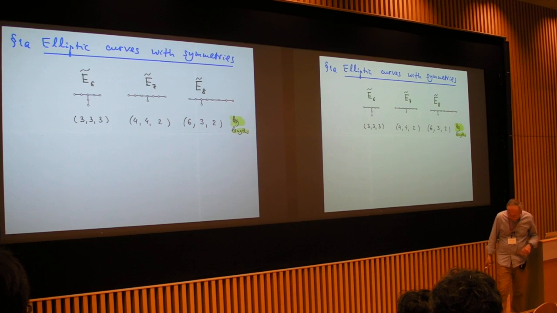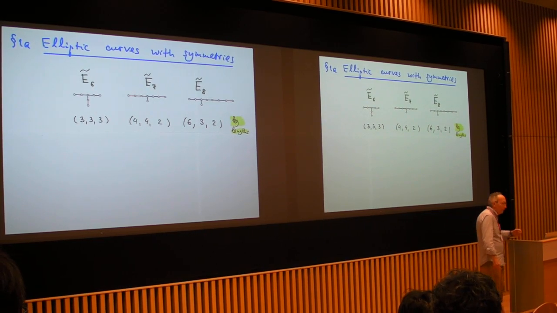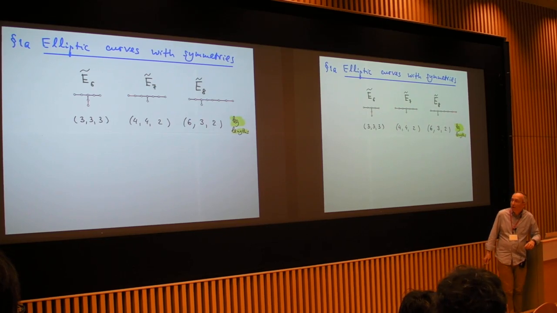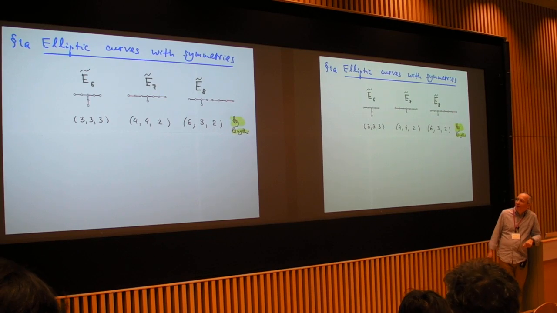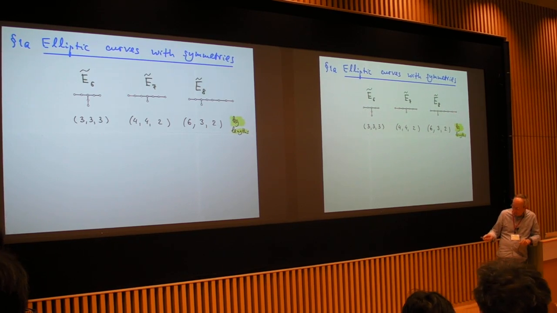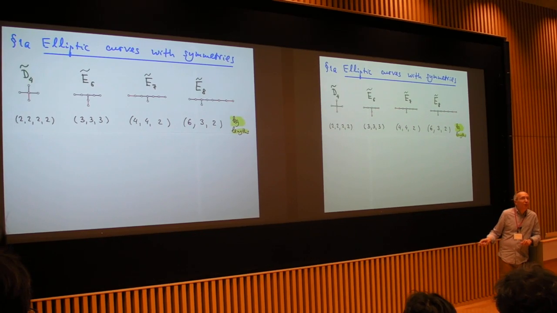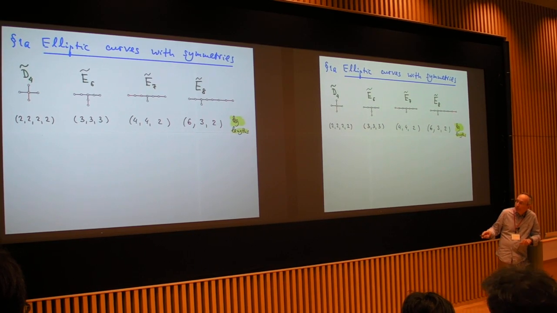Okay, so a good colleague, Alastair King from Bath, some of you know him, told me that he refers to this as three musketeers. Three musketeers, and to this triple E6, E7, E8. And this is even more appropriate because actually there is D4 as well. Right, so in that case you have these numbers 2, 2, 2, 2.